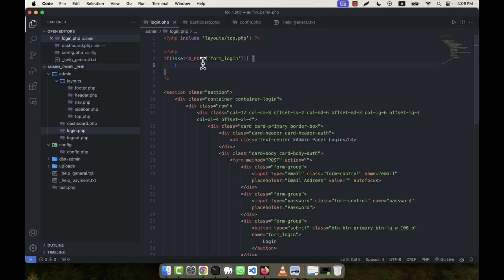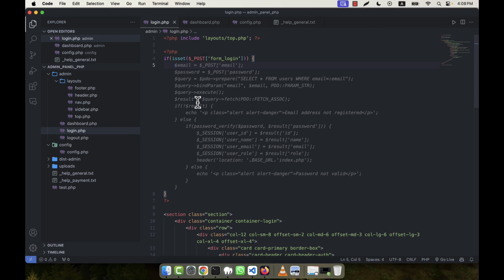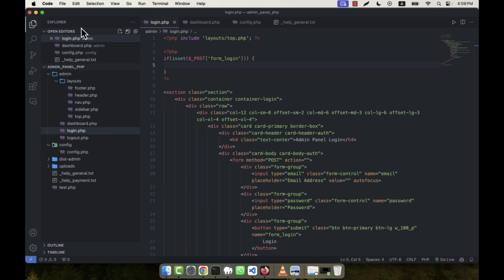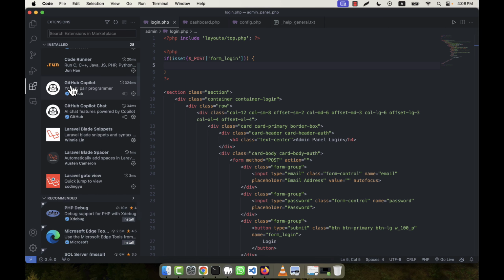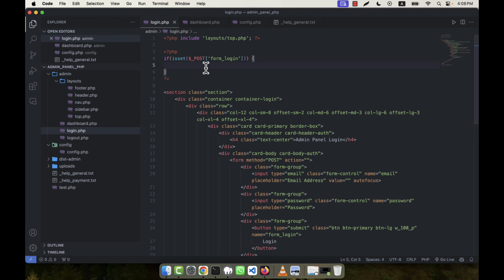So here you see some codes are coming from my other projects or from other places, because I use a plugin in the VS Code editor, and that plugin name is GitHub Copilot. Copilot is a paid plugin, so if you want you can buy it each month and use it.